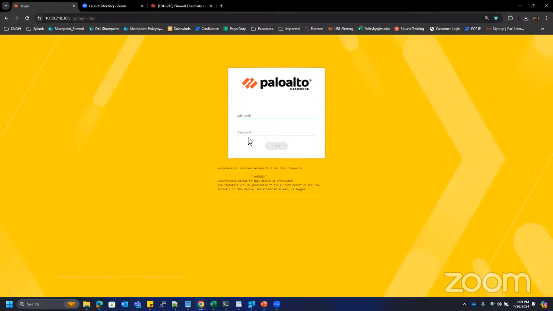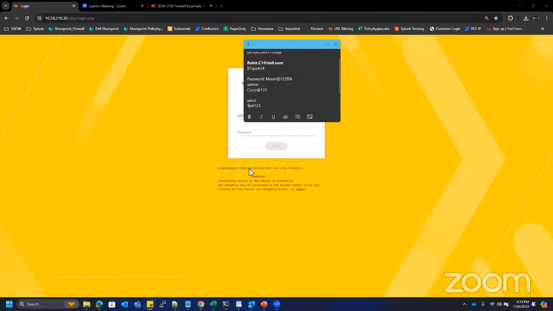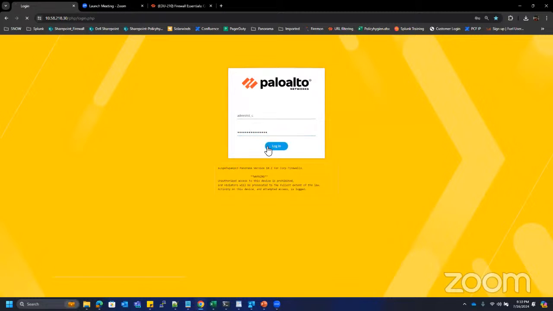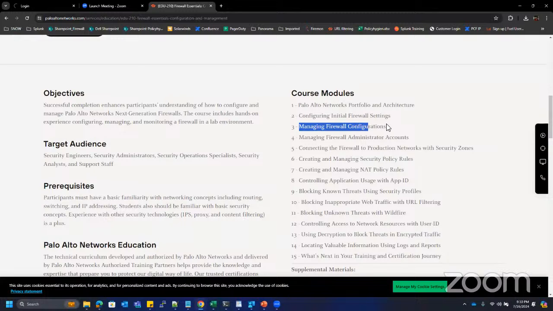After completion of the CLI mode setup, you will be able to see the firewall here like this. This is the initial login page of the Palo Alto Firewall. After the initial configuration, we'll be discussing managing the firewall, like licensing. Once you have bought a new piece, licensing is mandatory in any device. After that, we'll discuss the administrator account, like which admins we need to give access. Sometimes in an organization there will be level 1, level 2, and level 3 engineers. Level 3 we'll consider a super admin, so he'll have all the rights. He can make firewall configuration changes, create objects, and even push templates. That is the super admin power.